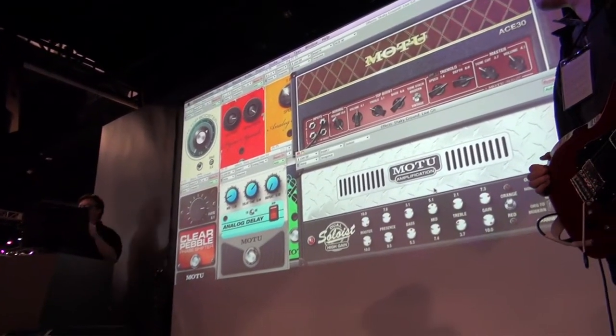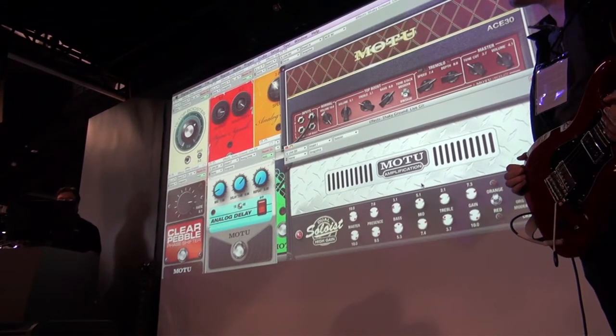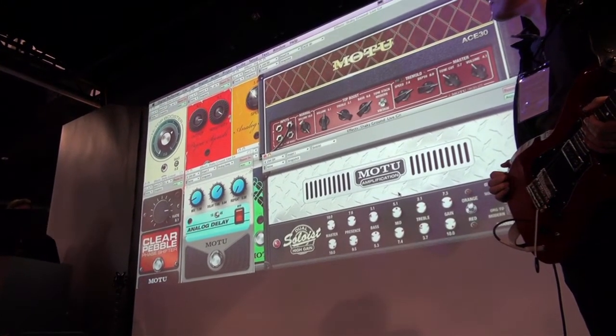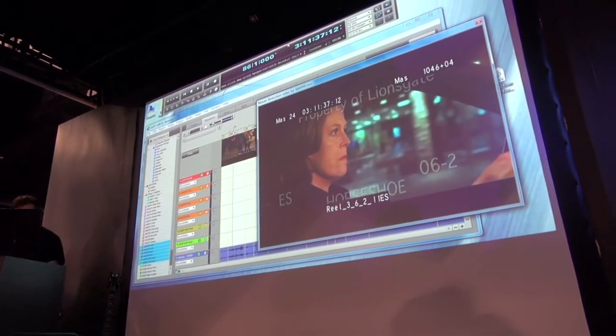We have one more thing to show you in today's demonstration. This being the first day of NAMM, you probably haven't gone online and read all the blogs, so it's my pleasure, ladies and gentlemen, to introduce to you Digital Performer running on Windows.